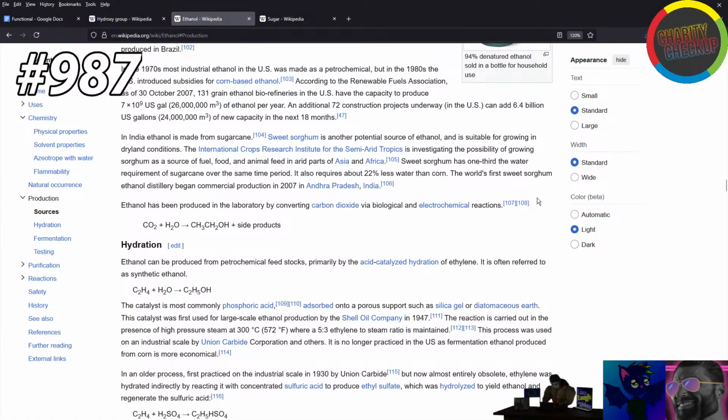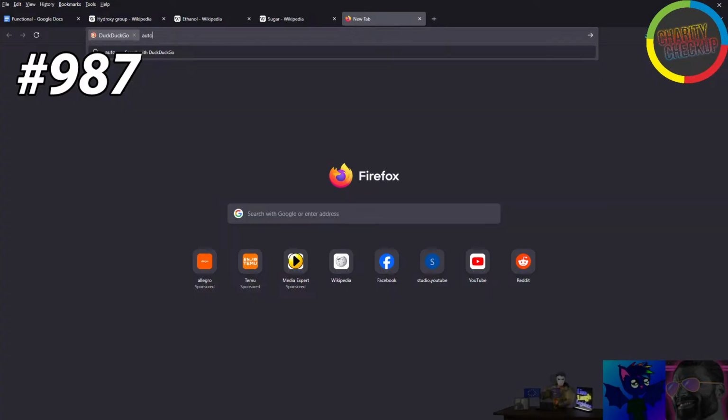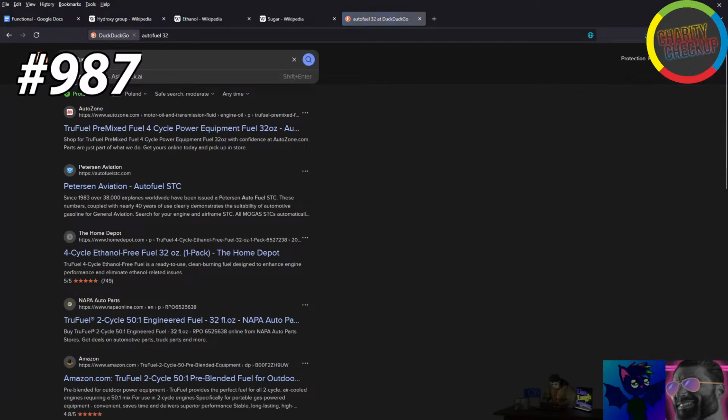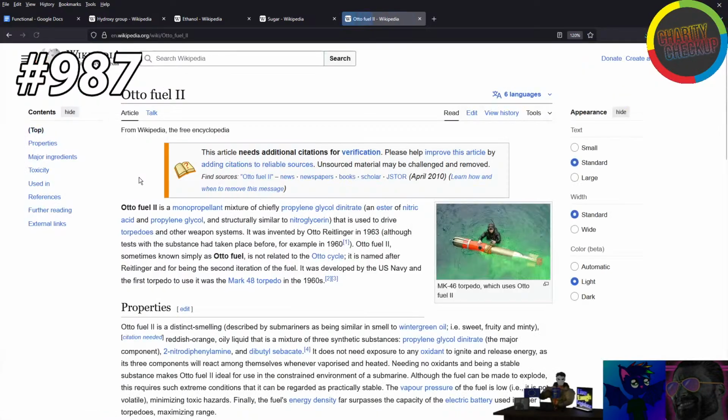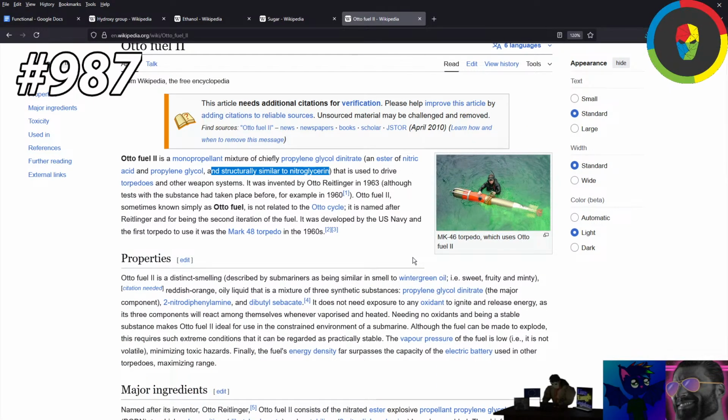I mean, I know a thing that might be cool. One of your videos. It's called Auto Fuel 2. Called what? Discord cut you out a bit as you were saying it. Auto Fuel 2. We use that in our torpedoes. You can find it on Wikipedia. It's spelled like auto, like Roboto. Oh, I see. And what makes it so cool is that it is a self-oxidizing, self-sustaining chemical reaction. So once it lights, it just keeps going. Can't put it out with water. You just pray to God that it stops.